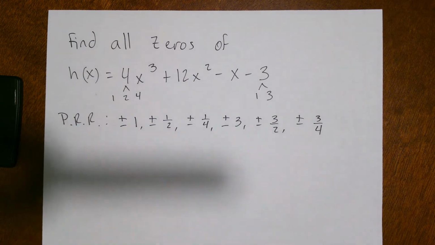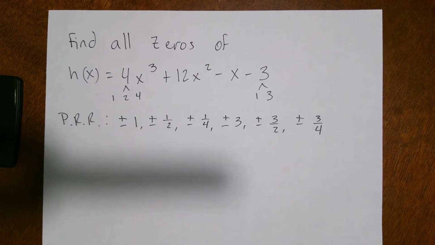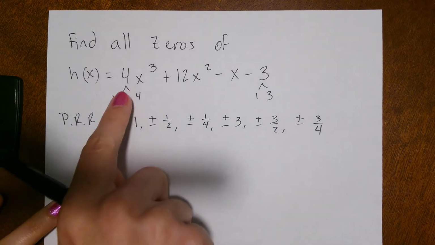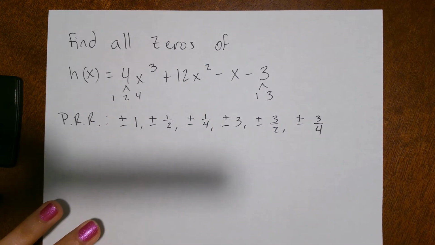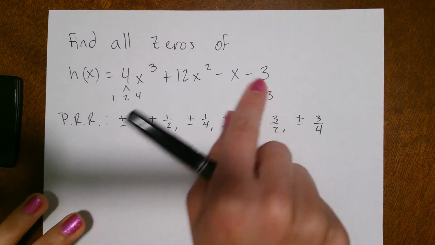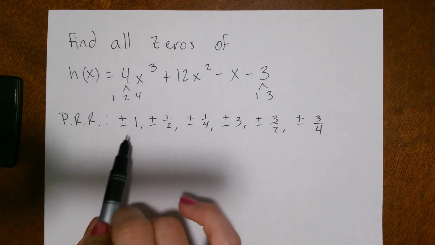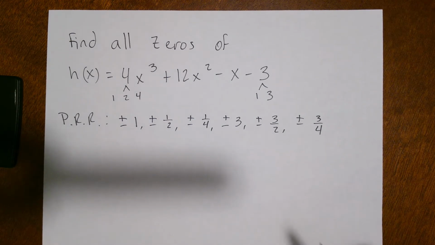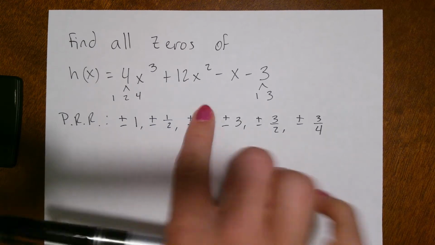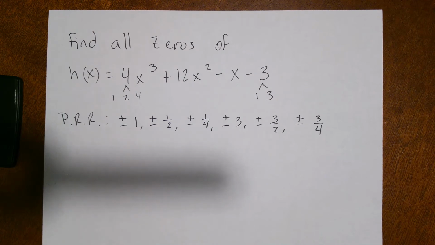Since I know that this polynomial has at least one, I know that one of these has to be it. So there's only one sign change here, right? I go positive to positive, nothing, positive to negative, there's one, and negative to negative, nothing. So I know there's one positive real solution. So I'm going to start with the positive. And we're just going to test to see, so these are roots or zeros, and we looked at the factor theorem. That tells me if I plug one of these numbers into the original function and I get 0, then I know that's the root that I'm looking for, right?